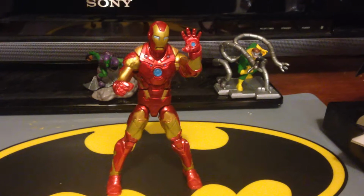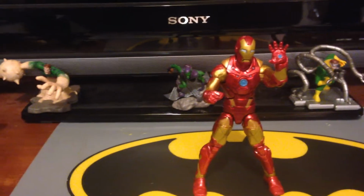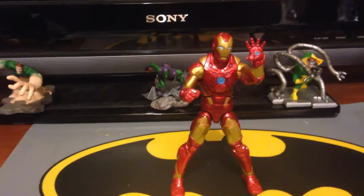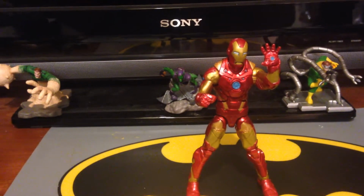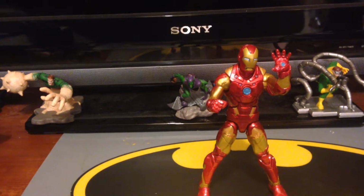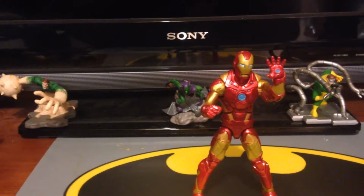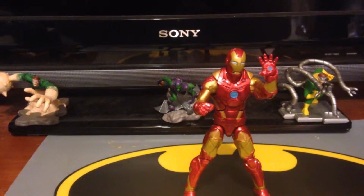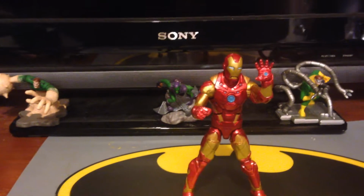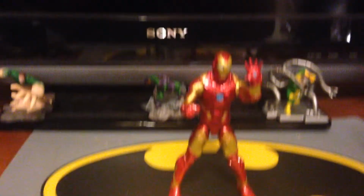Now you might be saying, but we see Marvel figures behind you. Well, these little statues here, you can see Doc Ock, Green Goblin, the Sandman. It was part of a seven-piece PVC set that I had found at my local hobby store for like $10. And for as cheap as it was, I was like, all right, I'll pick it up. The other ones in the set are three different versions of Spider-Man. I know I'm getting off subject with the Iron Man, but real quick.